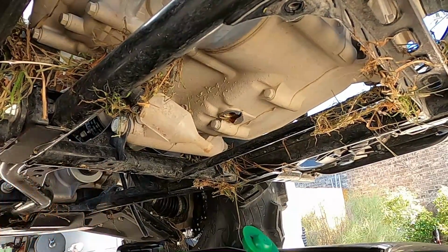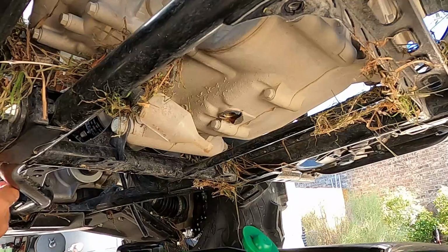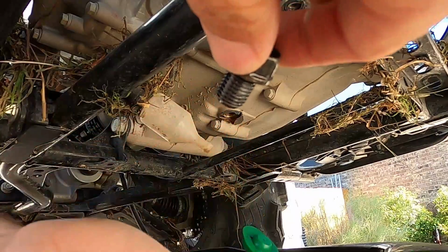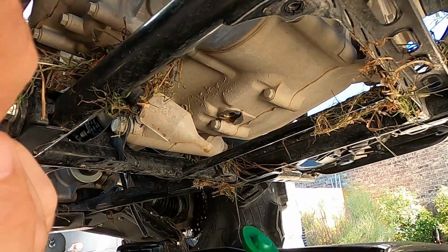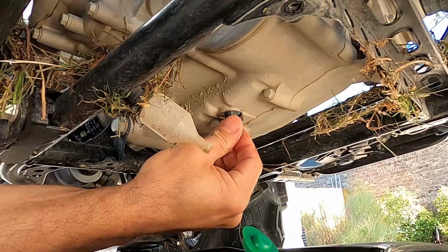All right. So as the last few drips come out, I'm gonna grab the drain bolt back over here, take off the old crush washer, put it on the ground, grab the new crush washer, and make sure this is clean. Put the bolt back on.